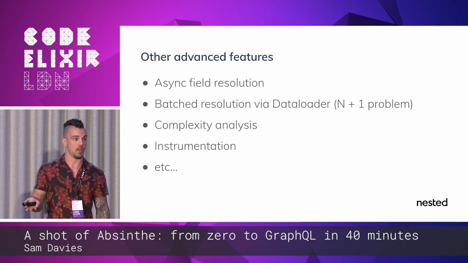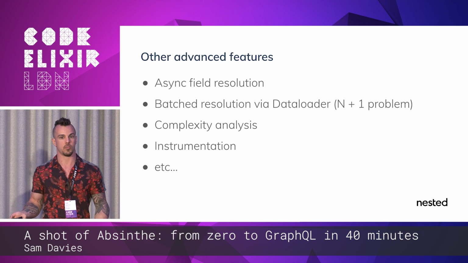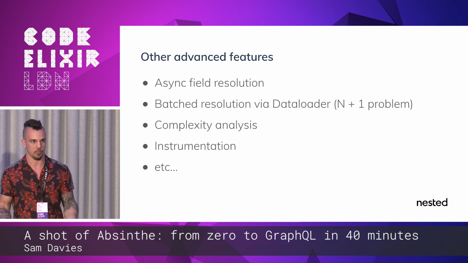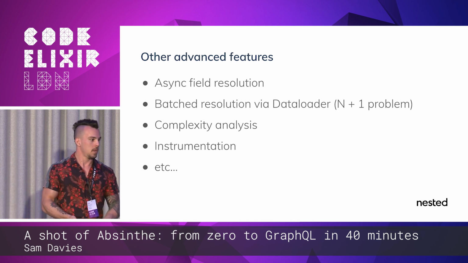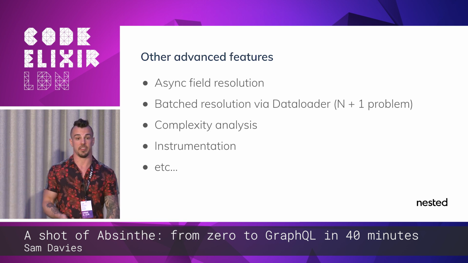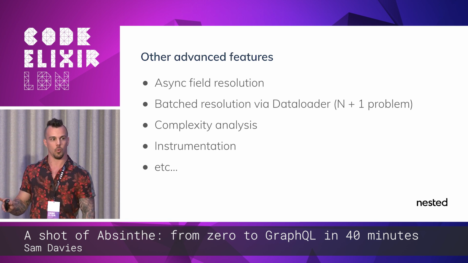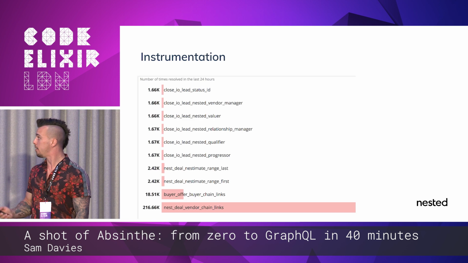Now, we don't use this at Nested. We haven't run into any problems with overly complex queries. But it essentially allows you to say, look, you're only allowed to query a maximum of 100 fields or something like that. And it also comes with some excellent instrumentation tools. Now, instrumentation is really important, and I'm going to show you one of the really cool things you can do with it on the next slide.